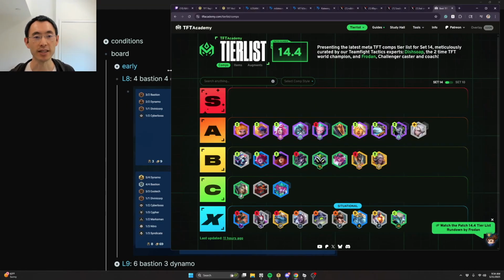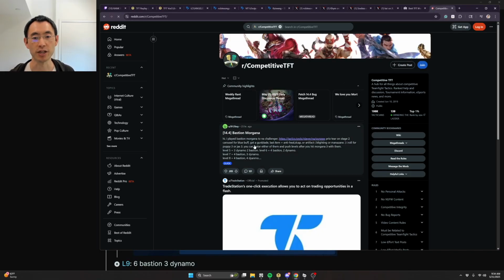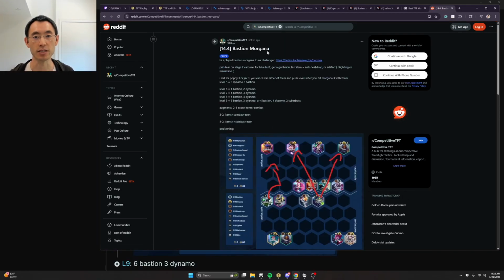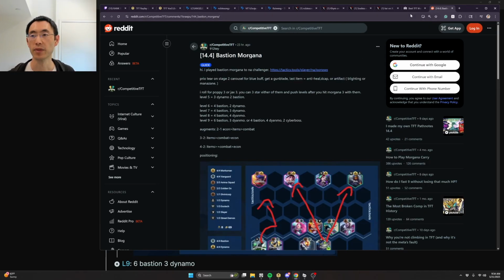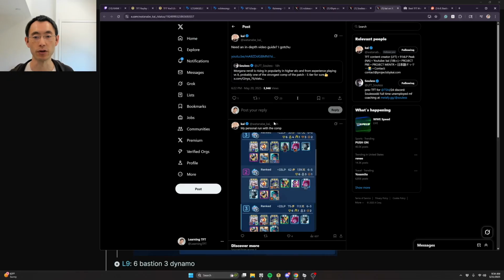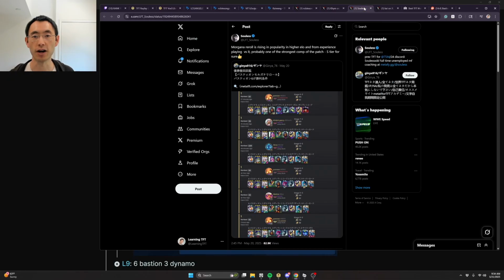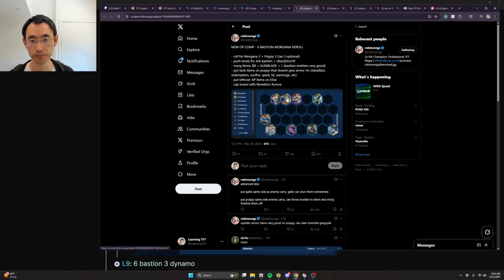I do want to mention that there's been a lot of discussion about this comp recently. This Reddit post is what I believe really started it. TFT Academy added it recently. There's been a lot of people. Kai made a video on it. Solus talked about it. Kai talked about positioning, where you want to pop Poppy to hit the corner, and Kai put together some good conversation on that as well.